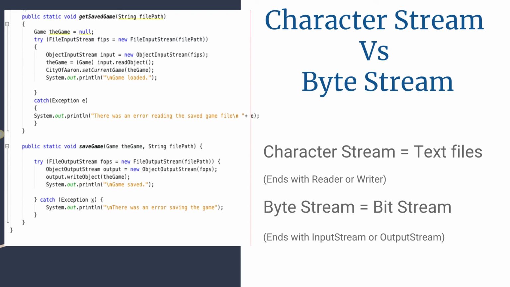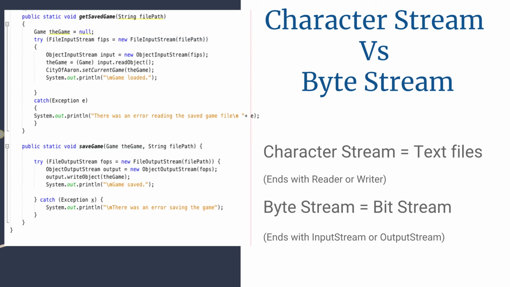But if the program needs to read or show something with bytes or bits, like videos or pictures that need to be read, the bytes need to be read. The program needs to use the byte stream.